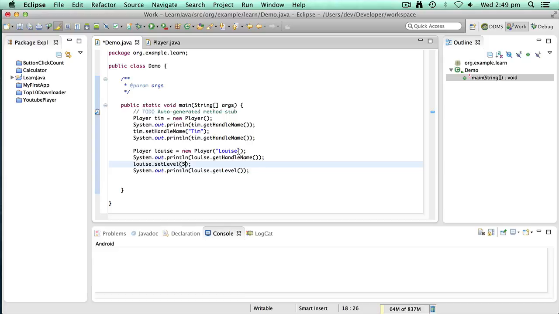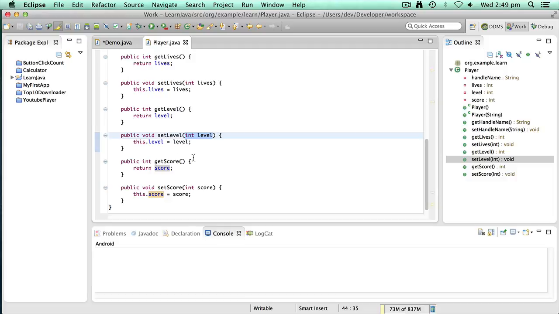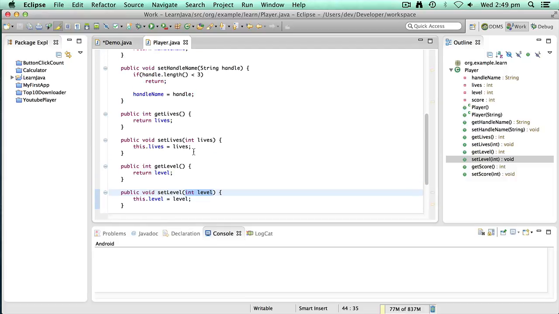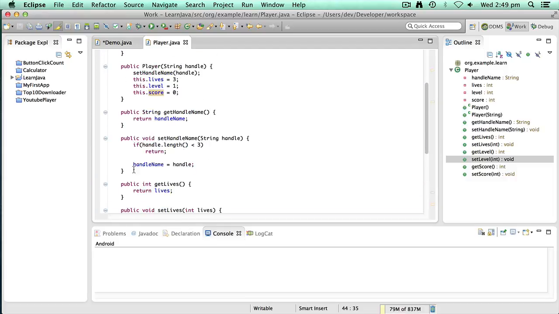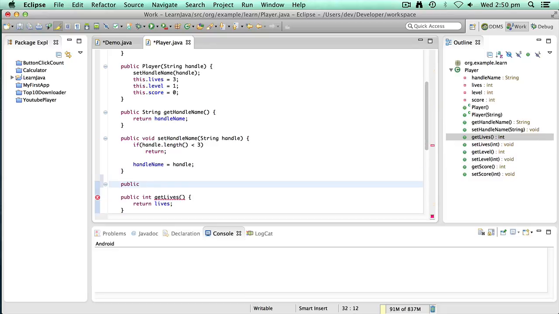Okay, now we've had the concept of one parameter here. What I want to do is show you how to use two parameters. So let's go back to the player class, and let's define another function right up here, just under the constructor. We're going to call it void setNameAndLevel. Now this is going to have two parameters because we want to set both the name and, of course, the level. So to do that, we do a string for the name and comma, and then int for the level.